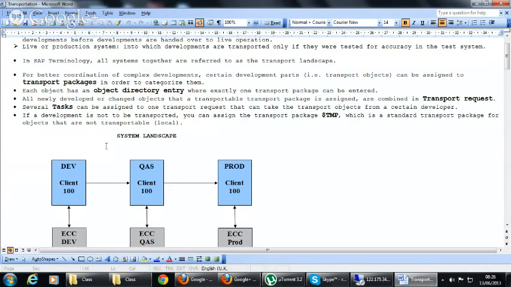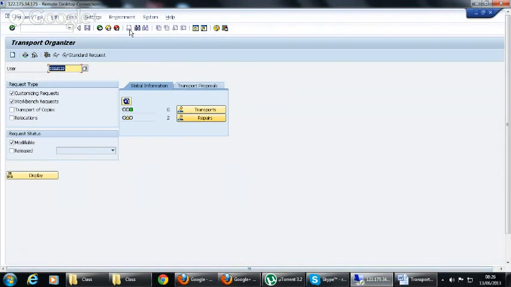So if a development is not to be transported, you can assign the transport package $TMP. And in BW transport, it will happen. I mean, it is a standard transport package in BW transport. If the setting is not standard transport, then it is automatically a BW transport.